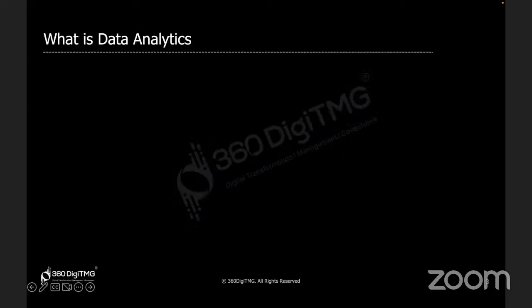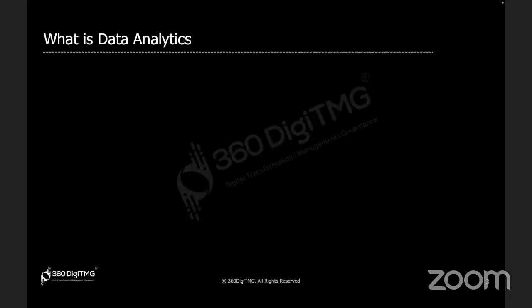So let's begin with a very simple question. We are saying we'll learn data analytics using Excel, right? So what is data analytics? It is just taking the existing data of any business and then analyzing it to convert that data into information. Ever since our childhood, when the terms data and information were first introduced to us, what were we taught?